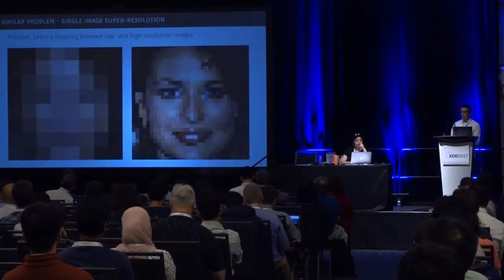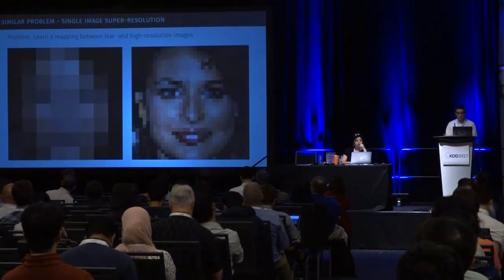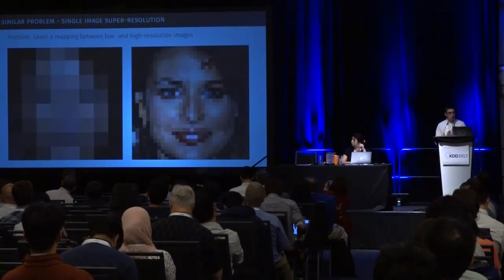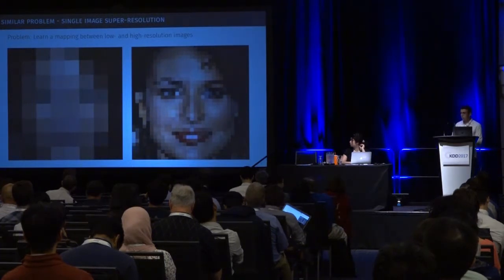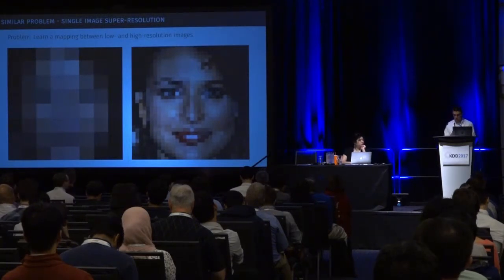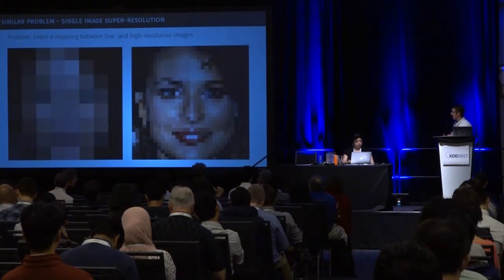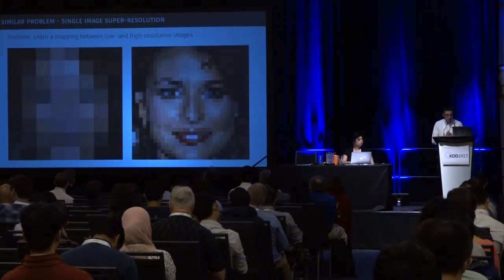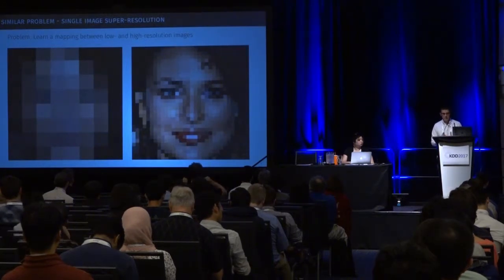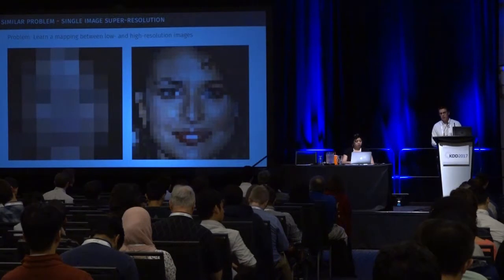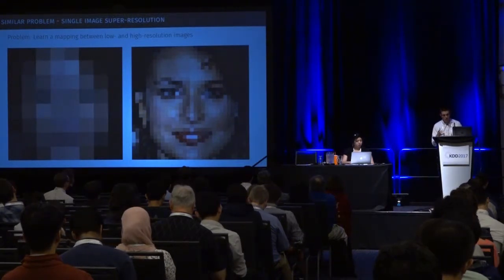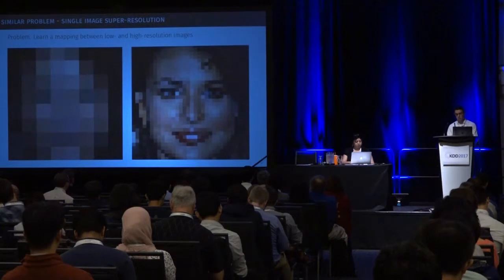So a similar problem here is computer vision, right? Computer vision, spatial. There's this single image super resolution. And this is an example here, right, where they learn this mapping between the low resolution and high resolution images, which is very similar to the problem that we're trying to solve. This is an 8x resolution increase right here. And obviously in this case, there's some prior distribution that knows it's kind of a face, right? And it can actually get some of that information from the low resolution.